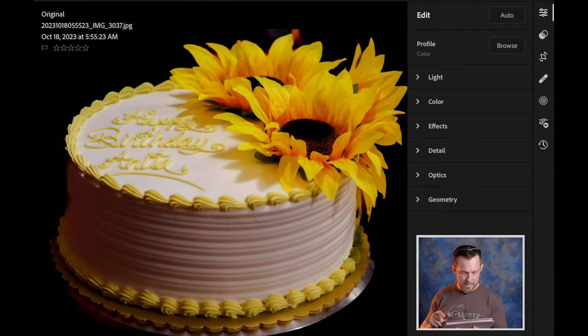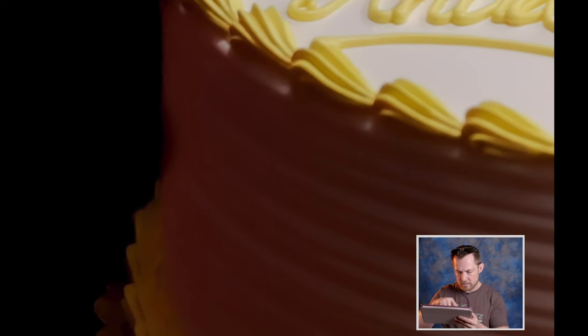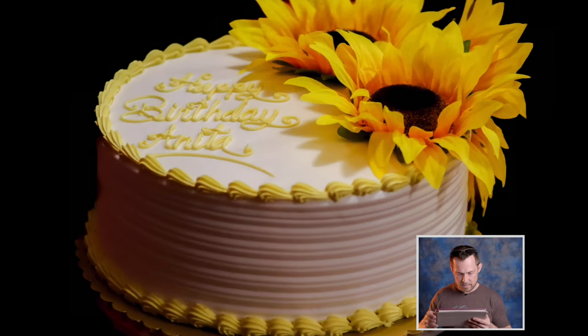Next. All right, here's another cake. Come on. Here's another cake. See, the lighting here is a little bit better, but now the shadow is on the left. It still goes okay. I don't understand why there's a little bit of darkness here. It looks like you brighten it up some.